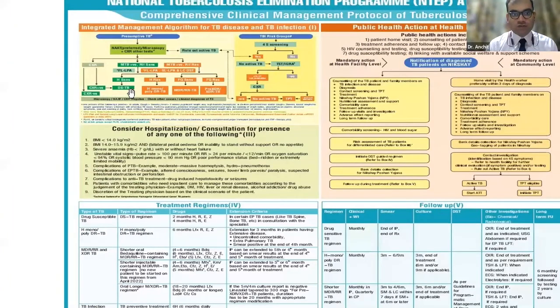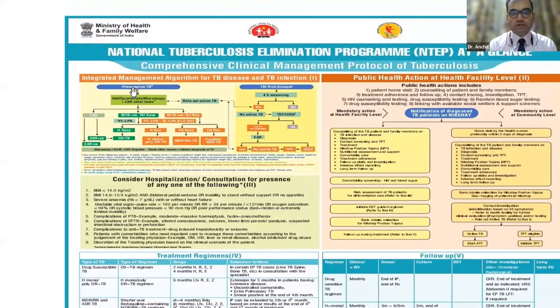So if you focus on this, whenever a patient of presumptive TB comes to us, what is presumptive TB? Any patient who has cough with expectoration longer than 2 weeks, fever longer than 2 weeks, significant weight loss, and other constitutional symptoms. And in case of extrapulmonary TB, it's the organ-specific symptoms like cervical lymph node swelling, or GI symptoms, or joint symptoms. This patient's sample has to go for CBNAAT first, as well as the X-ray.